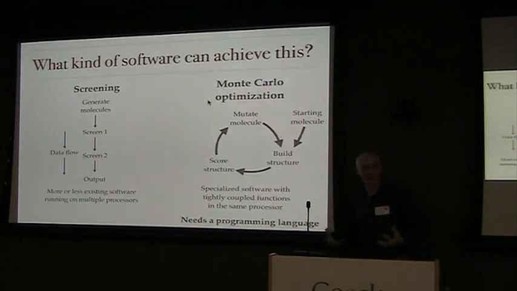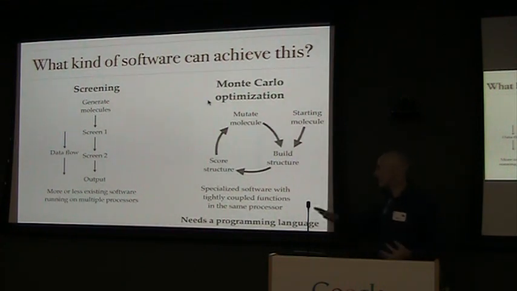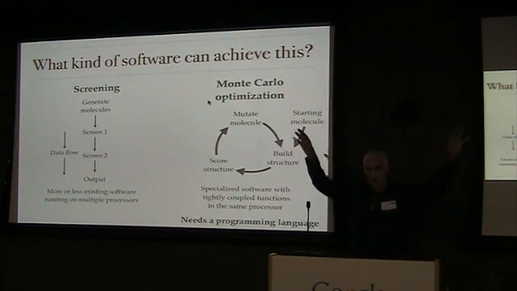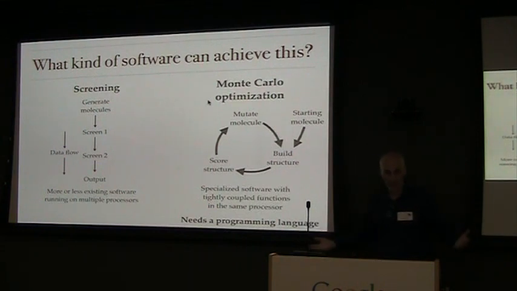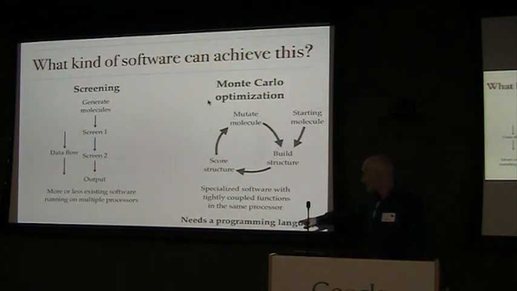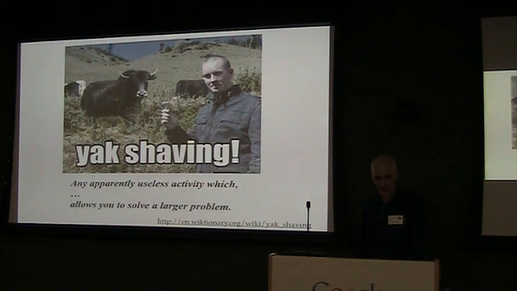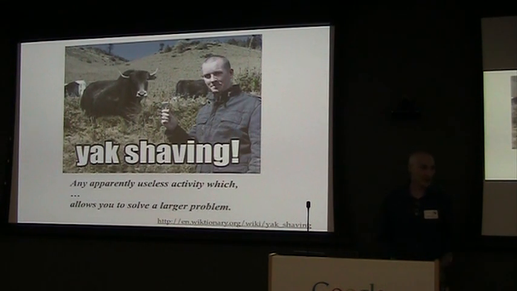It is an embarrassingly parallelizable problem because I can set up a million of these Monte Carlo searches all from different random starting points and let them try and find optimal solutions. But it's also an open-ended problem. It could run forever. And if my scoring functions aren't good, then I'll get nonsense out of it. So I'm hoping our scoring function is good. But I think to solve this problem, you need a programming language. So I went off on a little side tour.